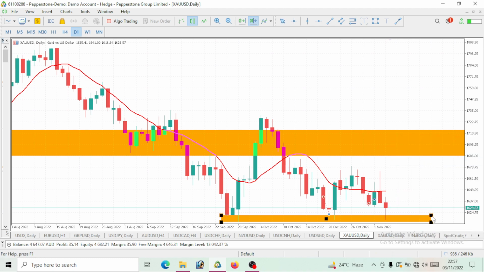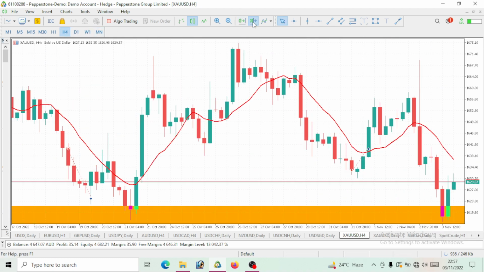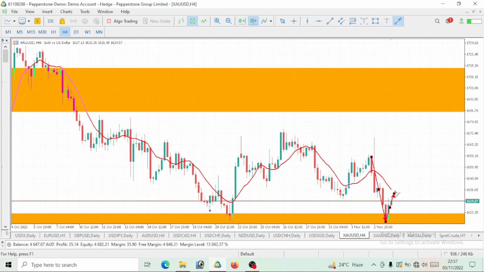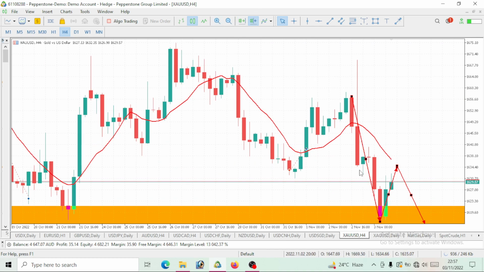Now that will take us to the 4-hour time frame. So take a look at this 4-hour time frame, right? We always predicted that this gold will actually drop down to this level, which it has dropped. So we are expecting a pullback. So once this pullback is being made and it is over, which I believe so, we would have another bearish move again. So if you've not taken the bearish move previously on this gold downward, then maybe you can jump in and take this bearish move on this hour gold since a correction has been made. Once the bearish move is going again, you can enter and short.